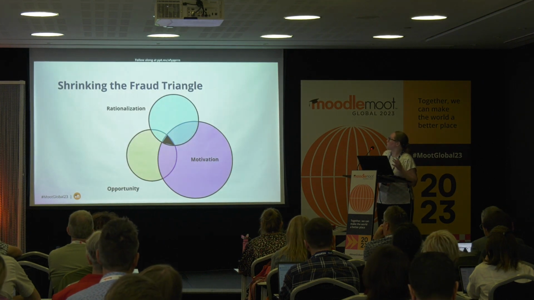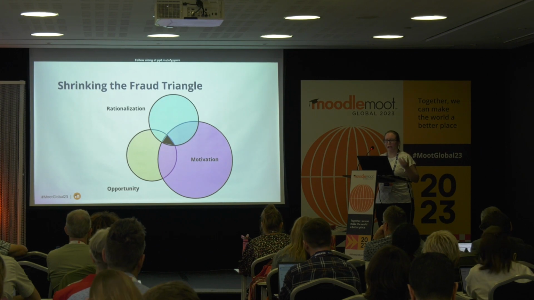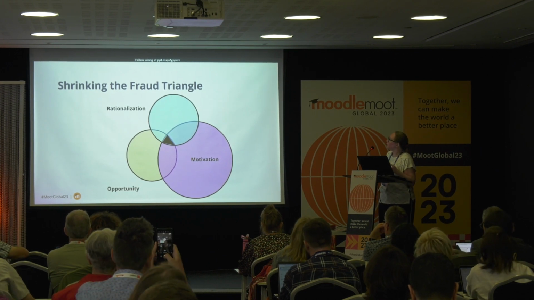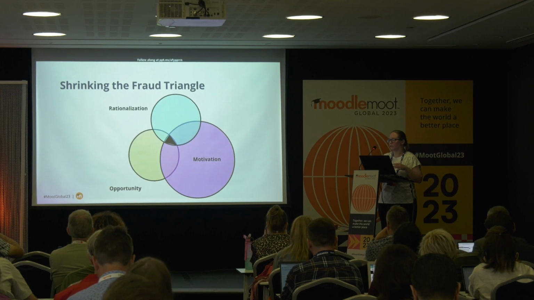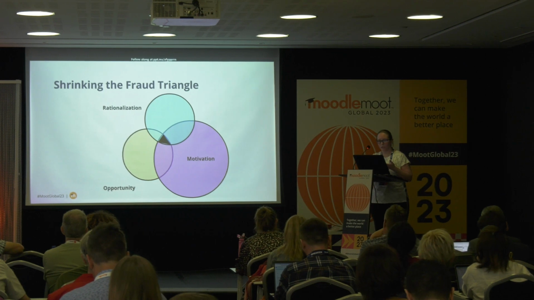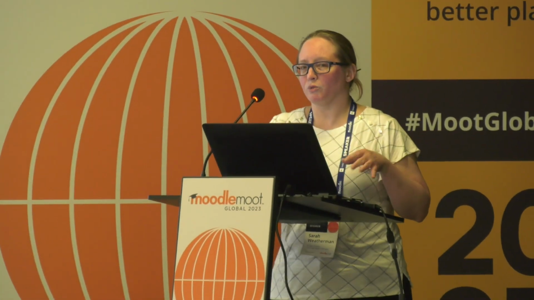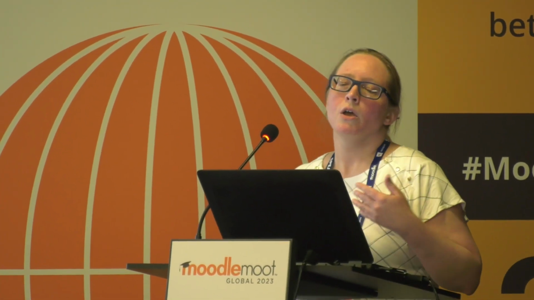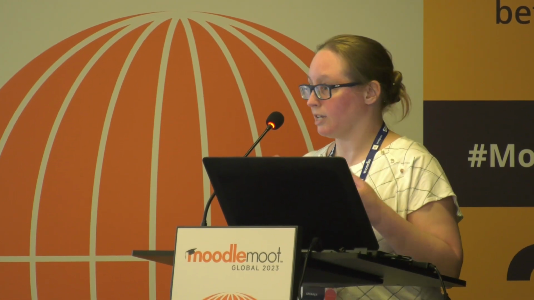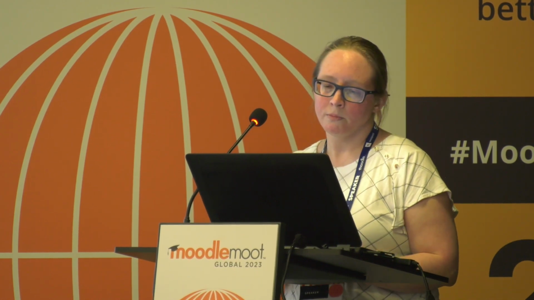First, I want to mention this fraud triangle, which is a concept from financial fraud, but it can also apply to academic dishonesty. And that is that you have the greatest probability and occurrence of fraud when you have the most rationalization, motivation, and opportunity. That's the triangle in the middle. And motivation, you can't really address with Moodle Quiz. You can use other aspects of course design to look at that. But with Quiz, you can address rationalization a little bit and opportunity. So those are the two that you want to shrink. And those are the ones that we'll look at.